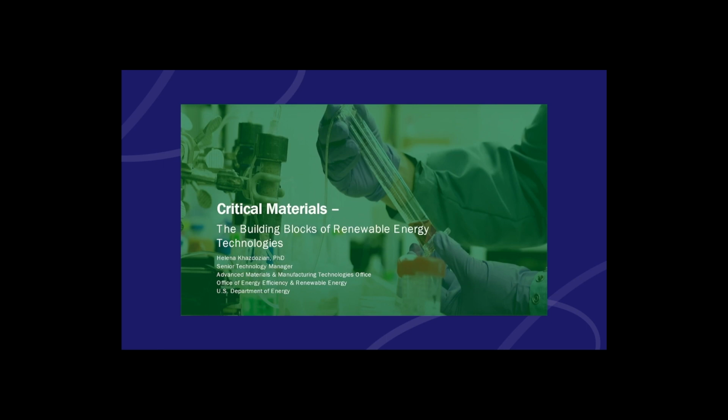I'm a generalist these days, so I think my talk will reflect that. I think a lot about the interconnections of different technologies. I'm going to be talking about critical materials, and I'll do a little primer on what that really means. I've been working in this area for about 10 years and really been focused on the lens of them for renewable energy technologies.